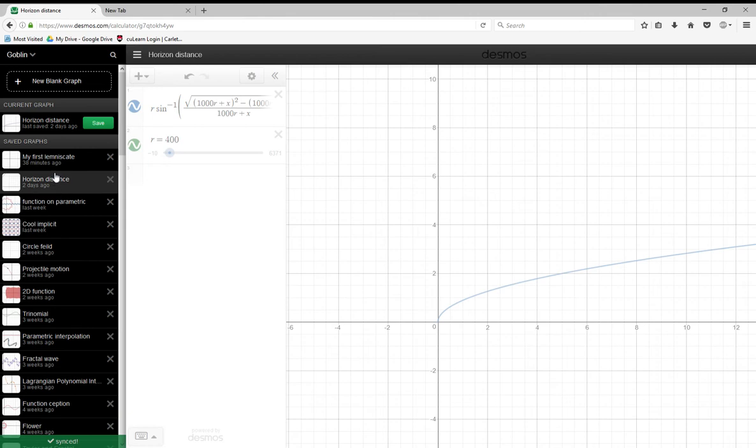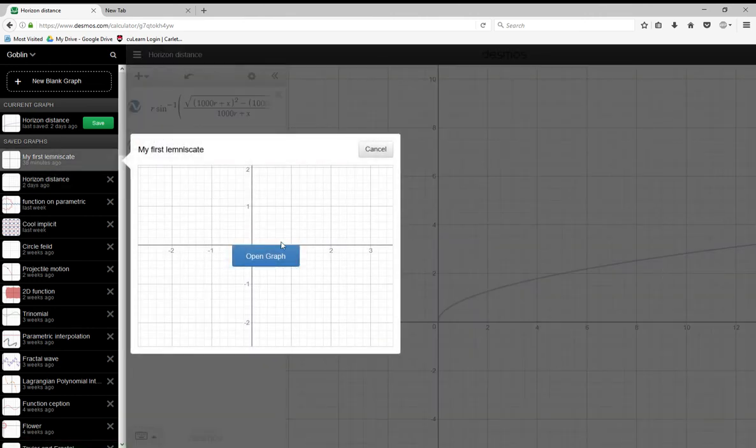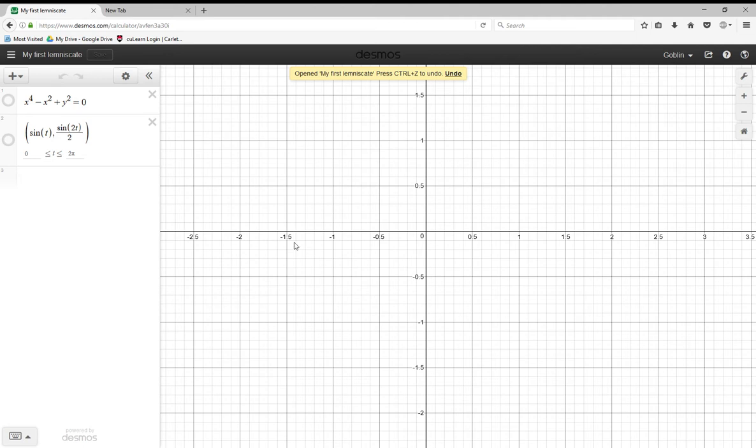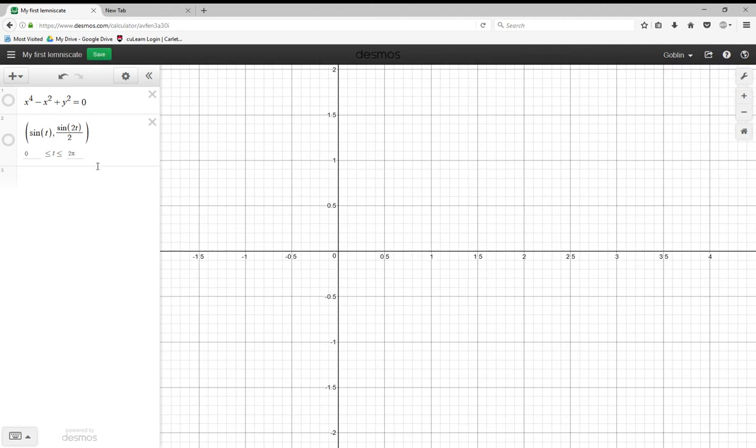So there's that. And then this is the last one that I have made just recently, actually, maybe within a few hours ago, 1 or 2 hours ago. And I figured out a while ago how to make a lemniscate using parametric equation. It was simple enough for me to imagine and think about how it just goes up and down and side to side with the sine function. So it makes this kind of lemniscate shape. So I figured, oh, let's try and make a lemniscate shape using implicit equations, since I have kind of unlocked a key way of visualizing and thinking of them for myself.